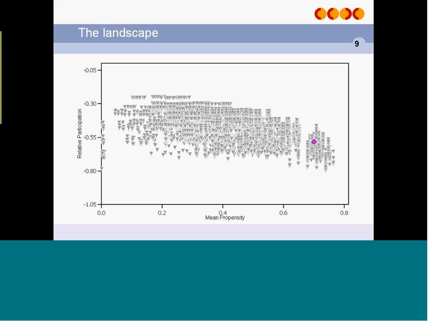I hope to show you that it's not hard to calculate these types of landscapes, and the information that you can get from this landscape will allow you to assess quickly whether your solid form is likely to be stable, whether you may have issues with stability, and investigate what the other polymorphs of the structure might look like.